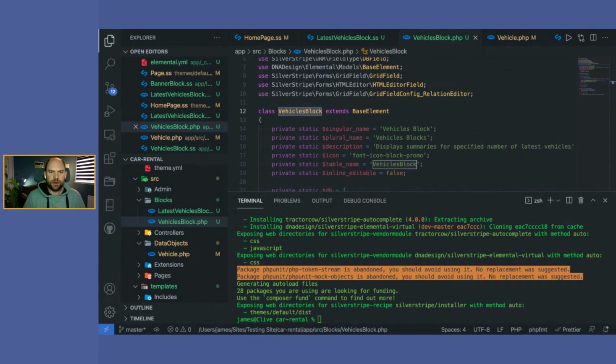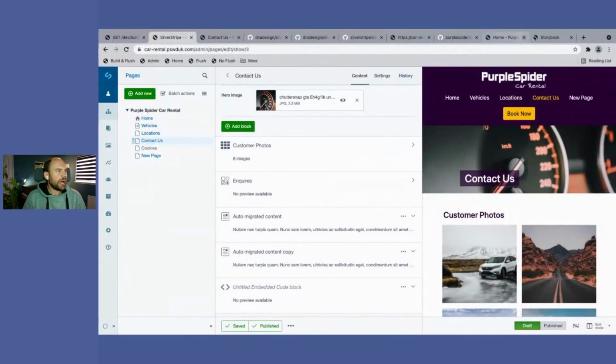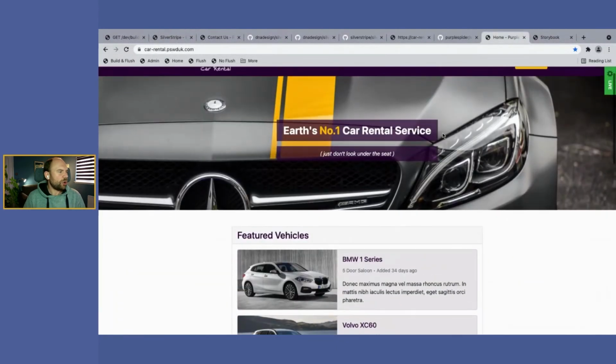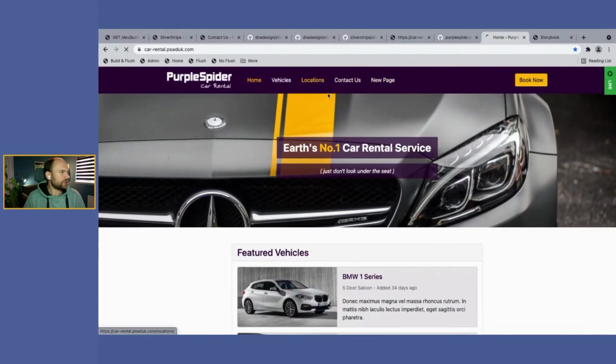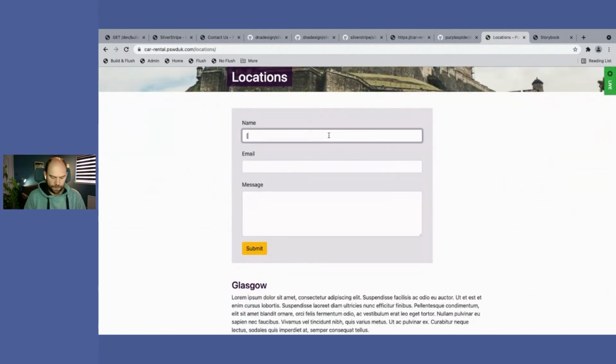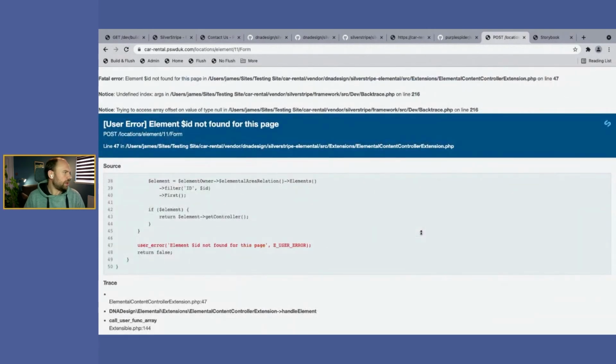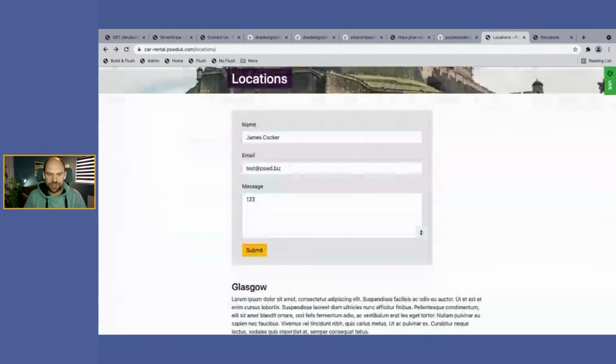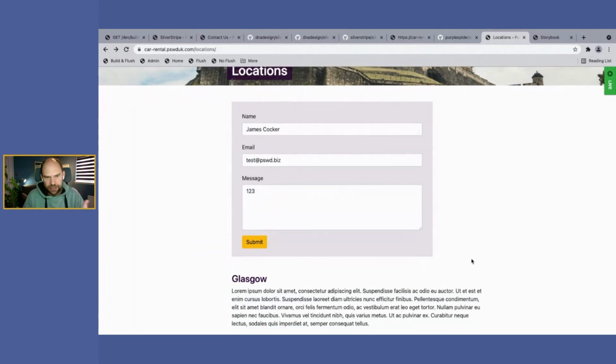Does user form work really well with virtual element? I hope so. I think I did try it out. Let's go to our locations. Possibly. I think we'll say possibly for that question. If it doesn't submit, yes, possibly. So that may well be something that I missed. Again, there's probably extra bits that you need to do for some more complex blocks when using the virtual block.